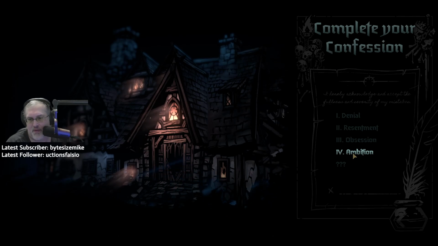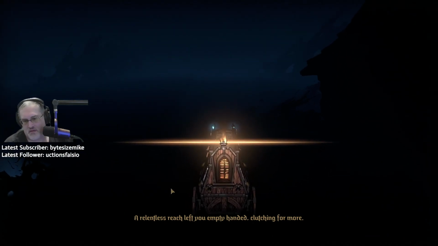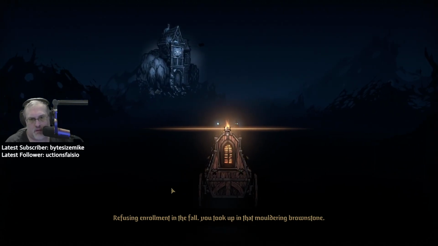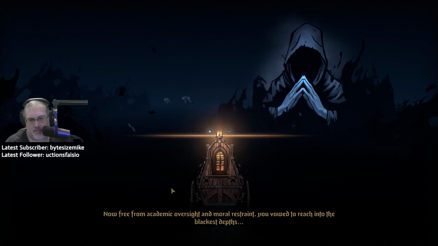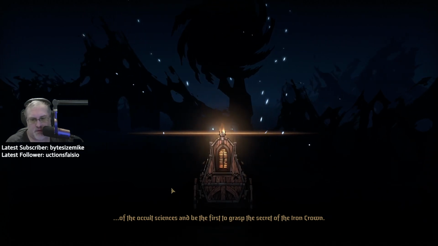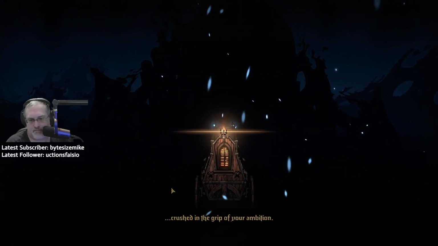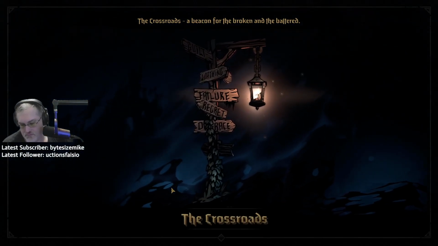A relentless reach left you empty-handed, clutching for more. Refusing enrollment in the fall, you took up in that moldering brownstone, where I joined you in a vain attempt to assuage your aspirations. Now, free from academic oversight and moral restraint, you vowed to reach into the blackest depths of the occult sciences, and be the first to grasp the secret of the Iron Crown. Polarity between us reversed. I became your reluctant assistant in dozens of deplorable experiments, in the grip of your ambition. The Crossroads. A beacon for the broken and the battered.